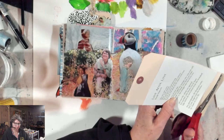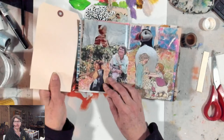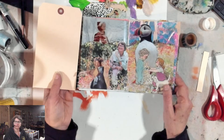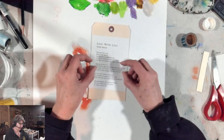The other thing I love about using tags is that the poem can go on one side, and then I have a place to journal on the other side, right? So this makes a nice way to just add a little bit of extra space to the page, because this spread definitely deserves some journaling attention. So that's what's going to happen here. But I want this poem in here, and I want it to have a pretty background.